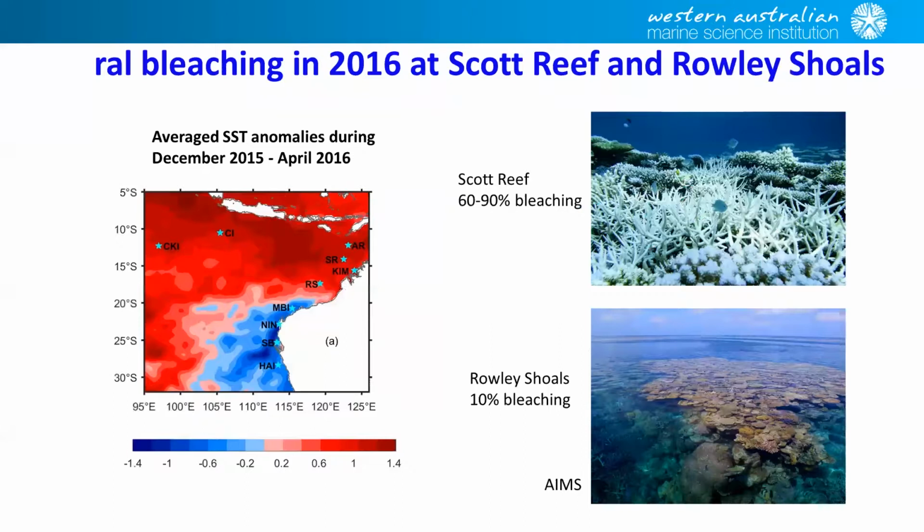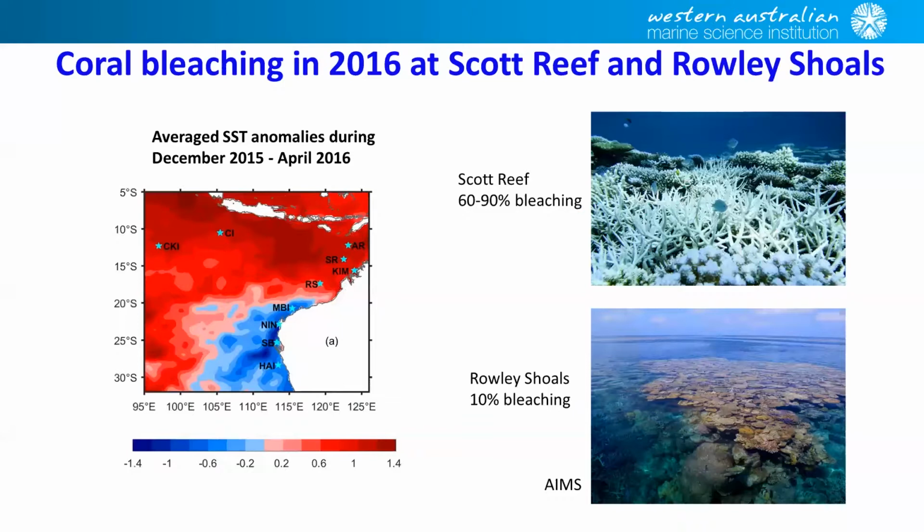During 2016, we observed probably the worst coral bleaching of the Kimberley coast, especially at Scott Reef. There are a few people from AIMS working on that intensively. There was 60% coral bleaching at Scott Reef and 10% or more at Rowley Shoals. This was caused by a warming signal occupying the whole northern Australia region. This is the temperature anomaly. For the whole region, during the summer of 2015 to 16, the area warmed by more than 1 degree, with peak temperatures a little higher.